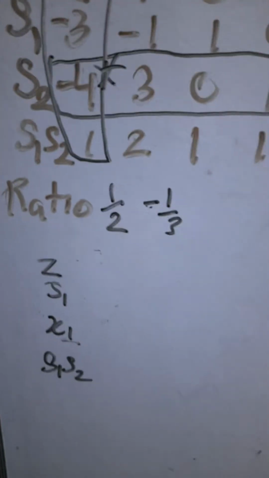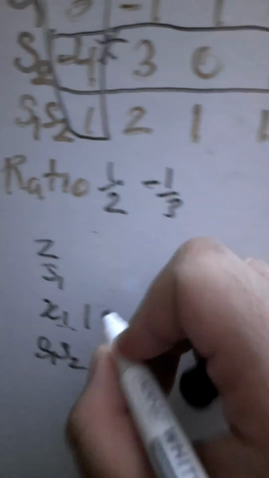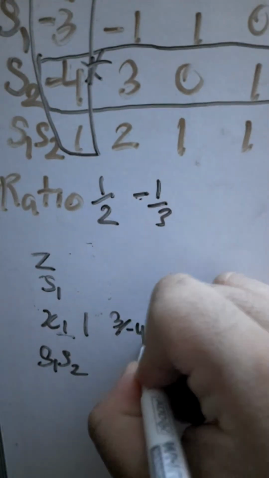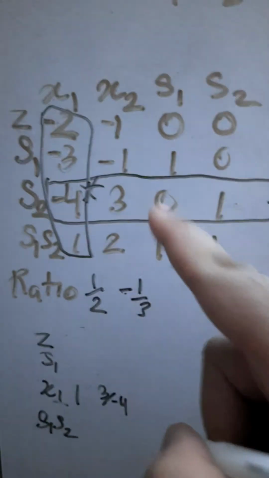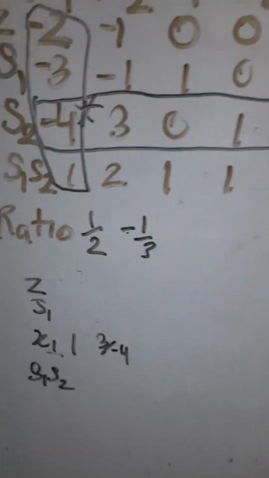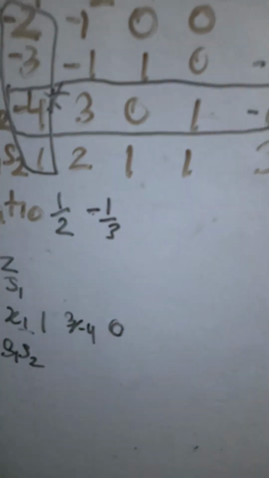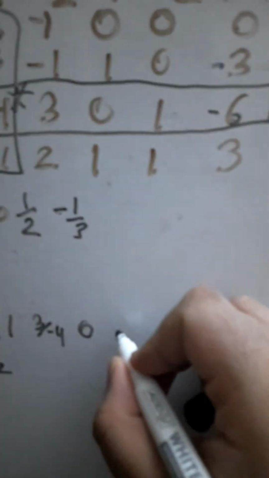Now minus 4 by minus 4 is 1. 3 by minus 4. This key element would divide this whole row, okay, to make this one. I hope you got it, like to make a unitary matrix and other 0s, which has 1 in the diagonals, at least in the middle. So 0 by minus 4 is still 0. 1 by, wait a second, what happened? Yeah, 1 by minus 4 is minus 1 by 4.